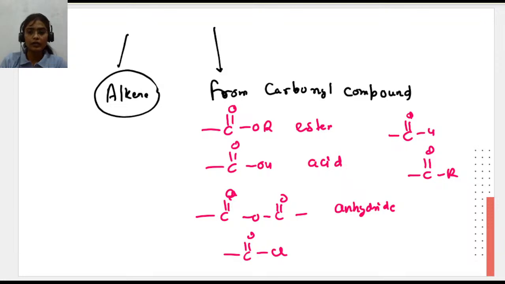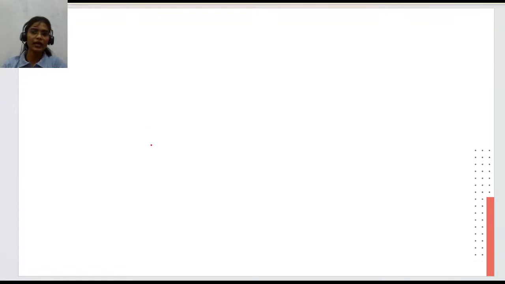Of course, all the coming reactions are going to be the important part, not only for this chapter but for the carbonyl part as well. After this the next chapter is going to be carboxylic acid, and ketone and aldehyde, so it's again important for that chapter as well. So it's a repeated part for the next class. Now let's start with the preparation from the carbonyl compound.